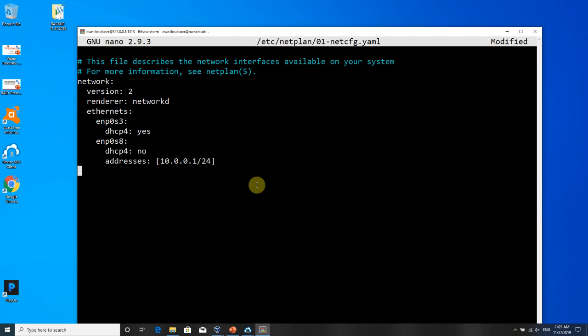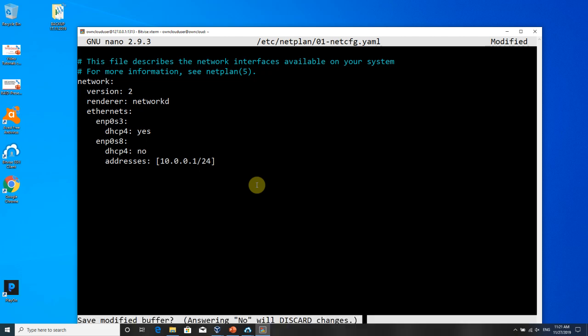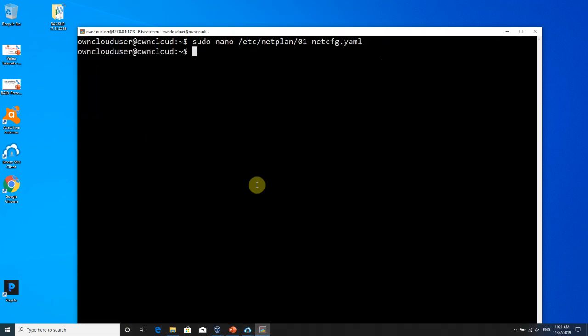Did we finish this? Yes. Okay, just Control X, then Y, like yes, and then enter. Now the configuration is being saved.